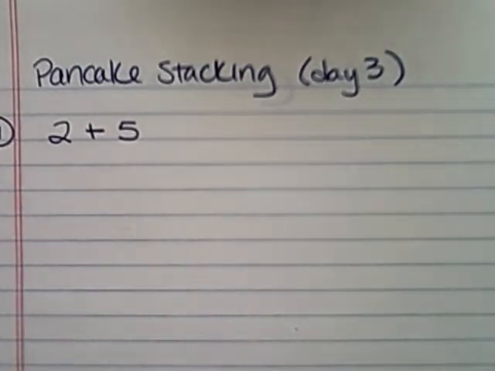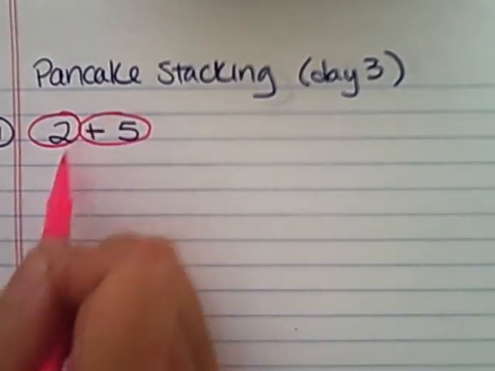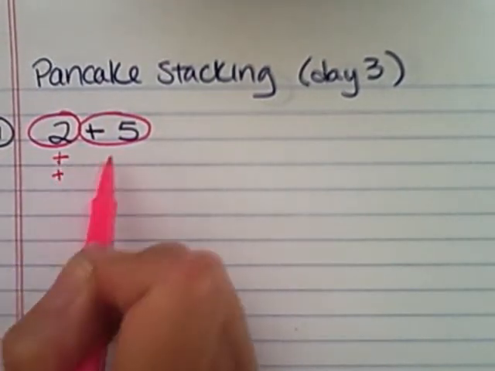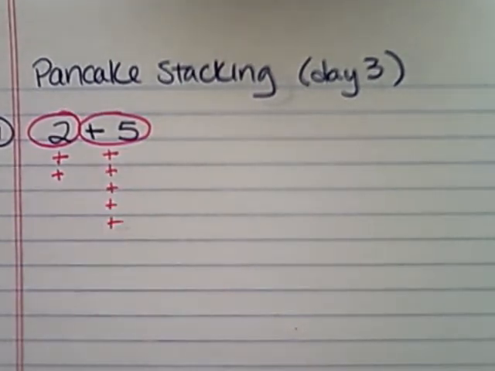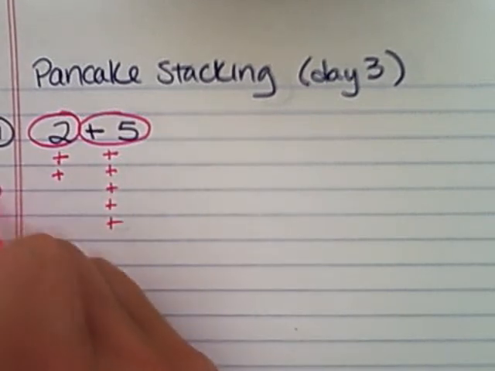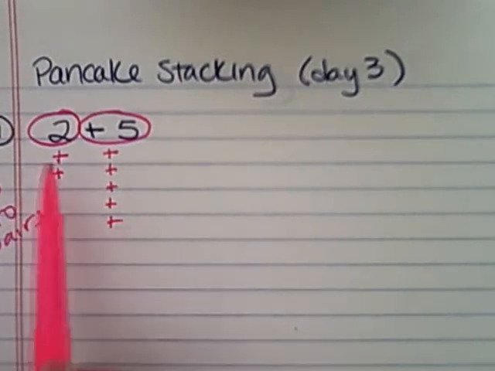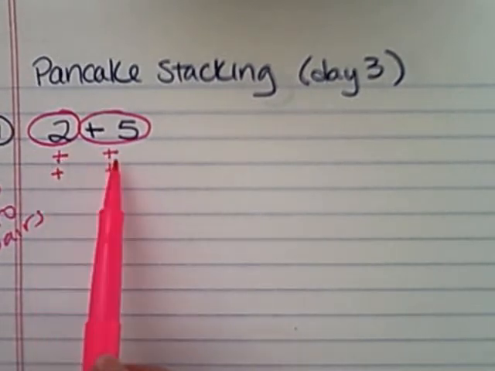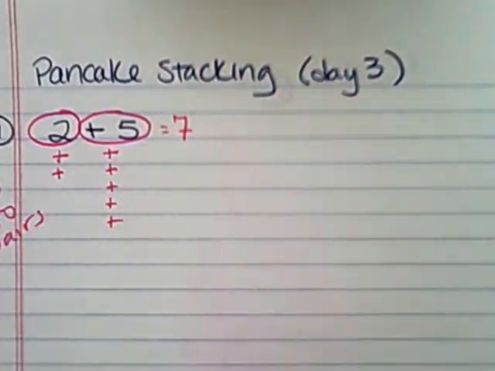Remember, your first step is to write it down. And then we circle our integers, which is the most important part of all of this. We have a positive 2 and a positive 5, which means there are 2 positives and then 5 positives. This problem illustrates that we don't always have a pancake stack. We don't always have 0 pairs. These are all positives, so there are no 0 pairs. A lot of times people try to circle them because they're next to each other, a positive with a positive. Well, that's 2 positives. That's not a 0 pair. So the total here is 7.